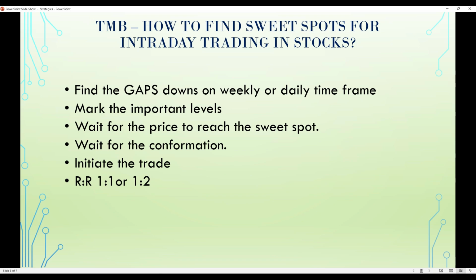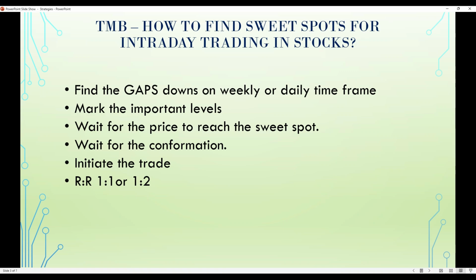If I take a longer-time trade, waiting for more than 10 minutes or more than 1 hour or 2 hours, then I initiate with 1 or 2 lots and wait for the longer time and aim for the 1 is to 2. In case I see any sweet spot, I immediately and quickly initiate with 5 lots or 10 lots, get 1 is to 1 risk reward and close the trade. That's what I always do.